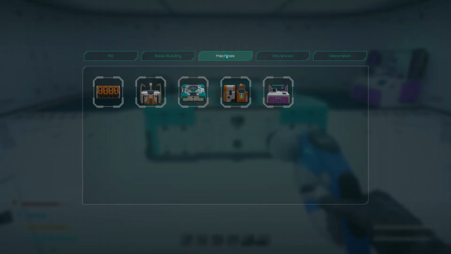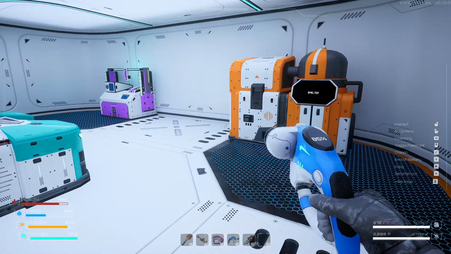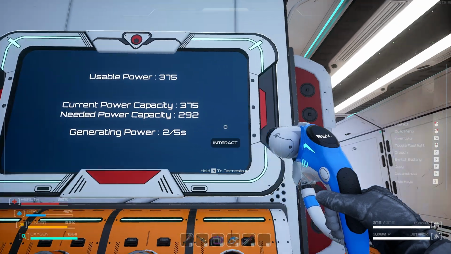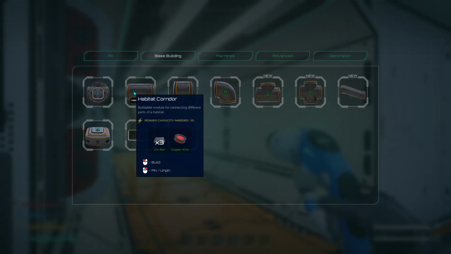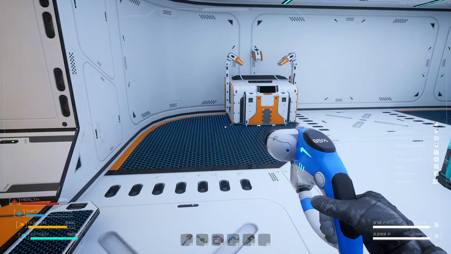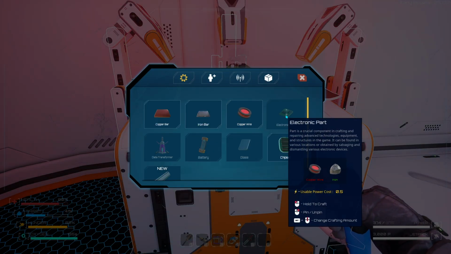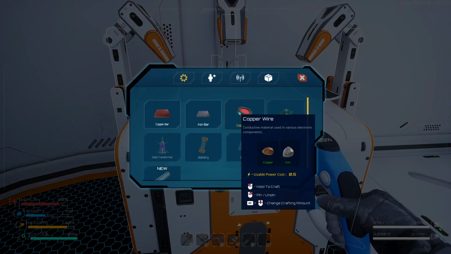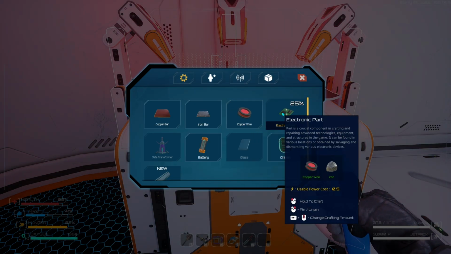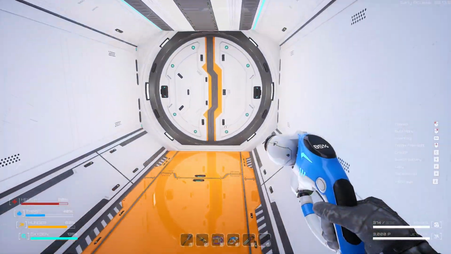So I want to get a corridor miner at the other place. So how much does it take in power? Each one takes 100 power. Now, if I want to build 2, I haven't got enough to do it. So I need to build another part like this and another battery. So what does the battery need? 2 electronic parts. But I have already got some copper wires, so it's going to pick them up. Let's see if we can get 2 batteries down, because we are going to be needing them at some point.